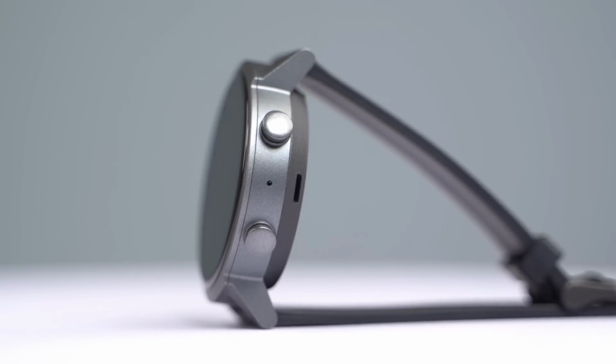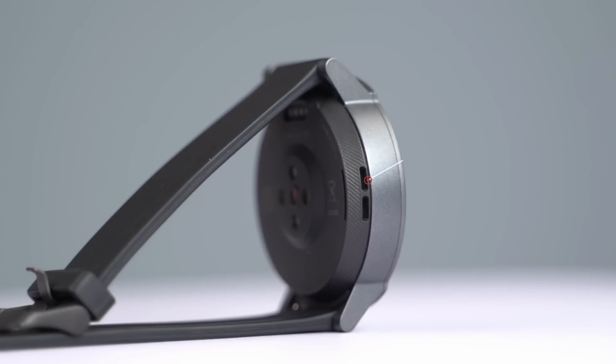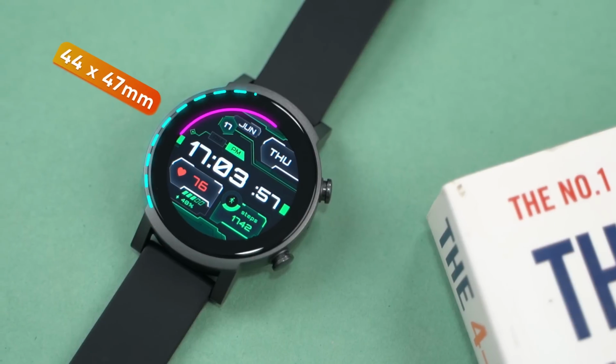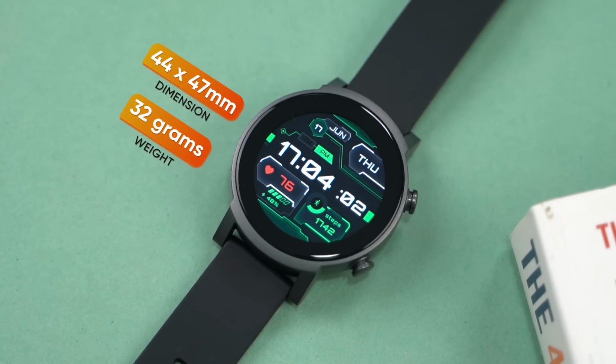Besides the buttons, the right frame is where you'd find the microphone, and beneath it, what I am assuming is an exhaust vent. Similarly, the left frame houses the speaker grill, whereas the other health tracking sensors are stacked on the bottom. With a circular dimension of 44 by 47 mm and a weight of 32 grams, I've had no problem wearing it to bed at night either.